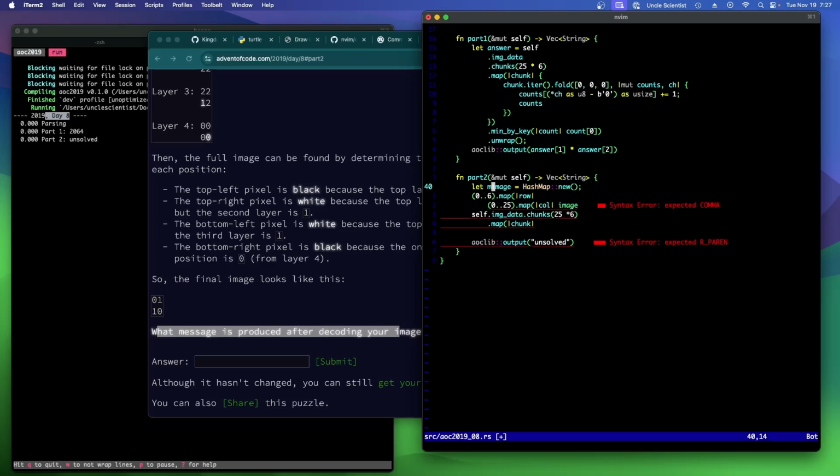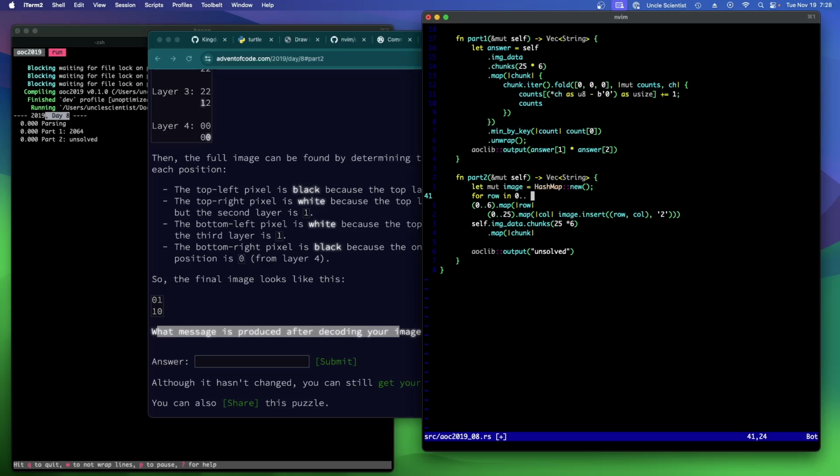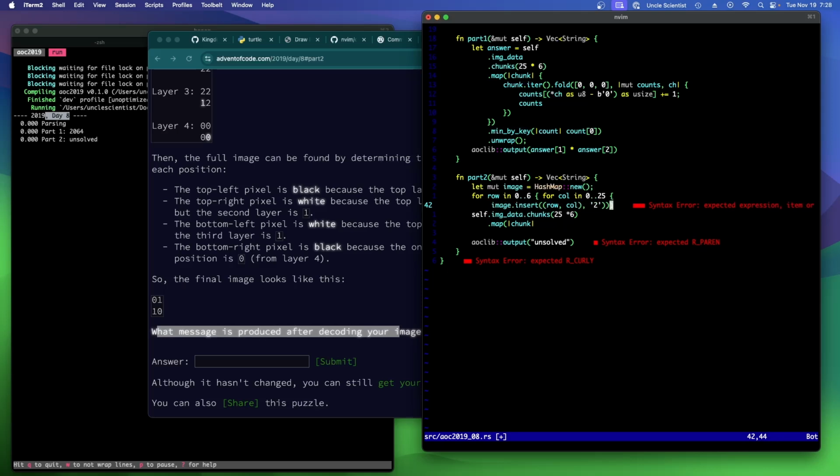Oh, it's got a mutable insert, and we're going to just put transparent pixels in there. Row, col, 2. That's not going to work, right? Okay, for row in 0..6, for col in 0..25. I'll do that.